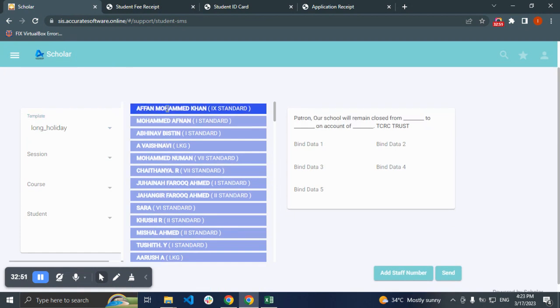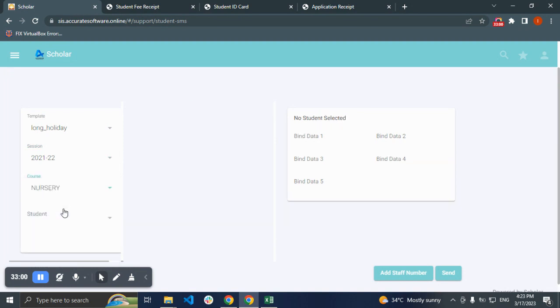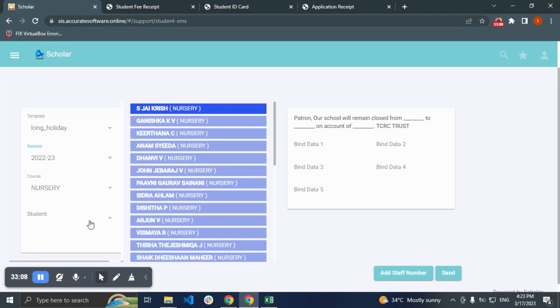Here we can select the student. We can select the session, course, nursery.